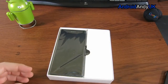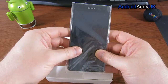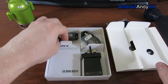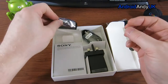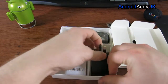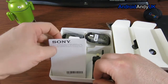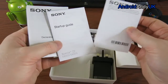Right, so let's see how we get in. Yep, easy enough to get in. Fair enough, similar kind of box layout as the HTC One M8. Wow, that does feel quite big, quite clunky. Let's just pop that aside initially, just check the rest of the box contents. So we have Sony earbuds. We have the USB cable, regular micro USB, and then we have the slidey connector, Sony power adapter. Then we have a warranty, startup guide.